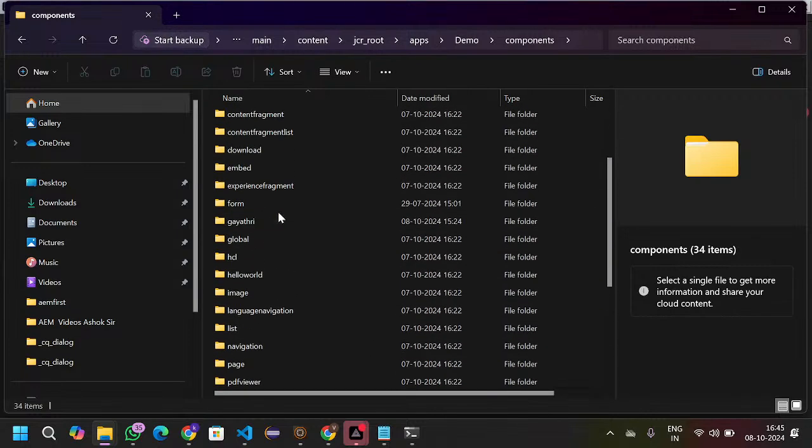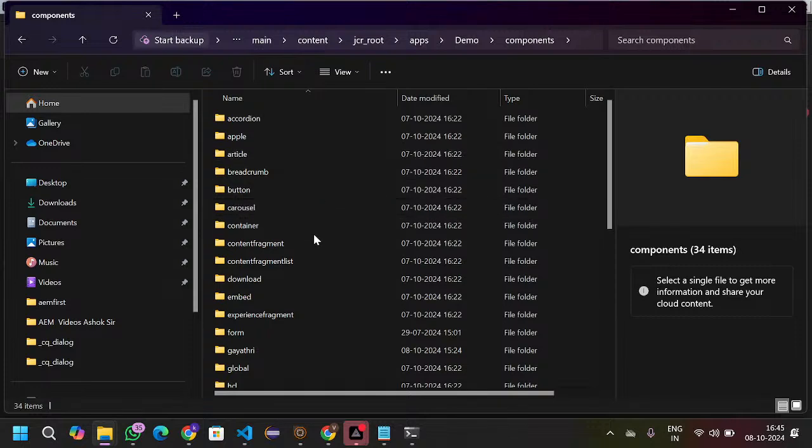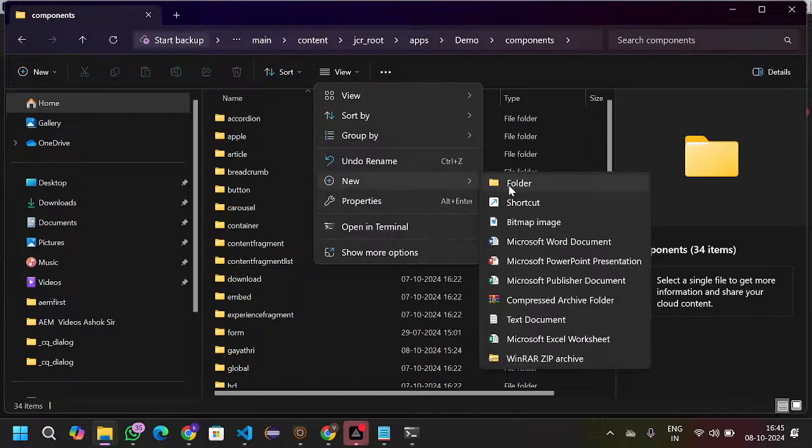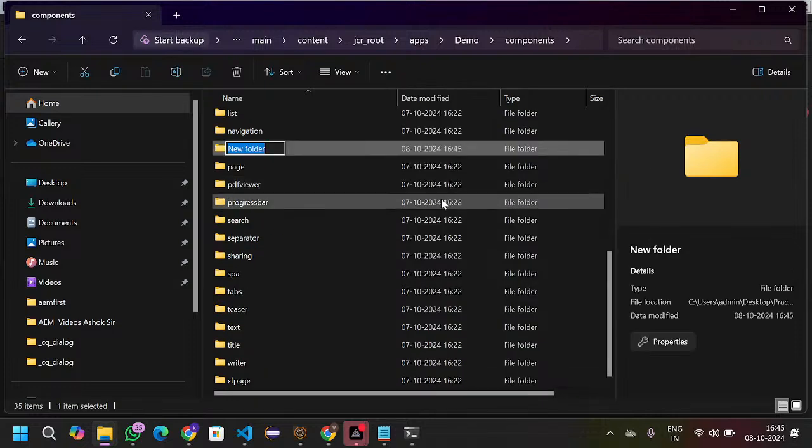Now I will create one more component. So generally, how will you create a component in the code base? Simply you can take one folder, and the folder name you can give anything. Any name.